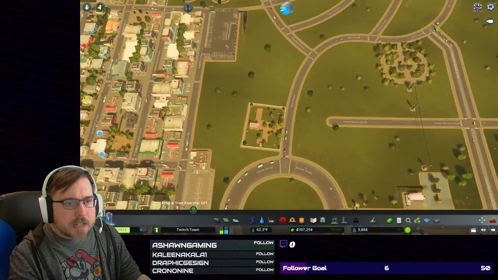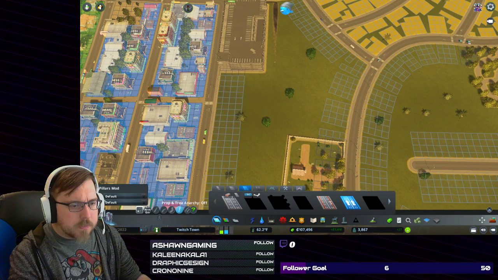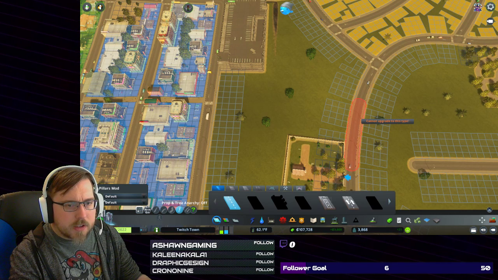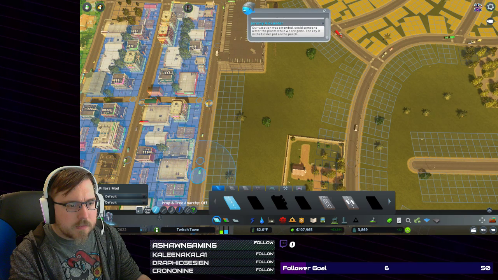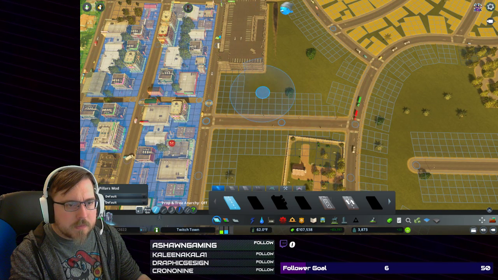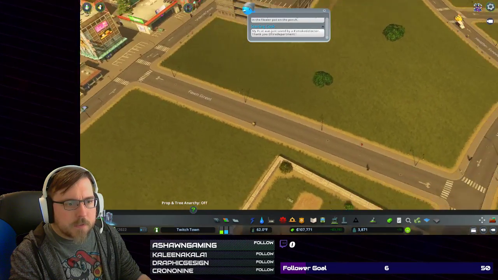Maybe we need to connect a side road here. Let's go ahead and give them just a bit of a connecting outlet here. Let's say just south of that crosswalk. We'll see how that plays out. Fawn Street.